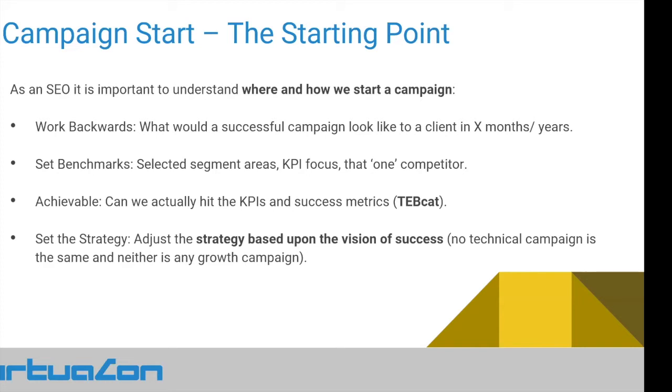And then off the back of that, once we've looked at KPIs and what selected benchmarks may be, we can start to see if they're achievable or not. So for me, this is looking at whether we can actually achieve the KPI in A, that set period of time, but more importantly, B, any time at all, even if time wasn't a limit, can we actually achieve it? So Dan has built a really good tool called TEBcat, which we'll come on to shortly, and that helps us align those KPIs with what's achievable.